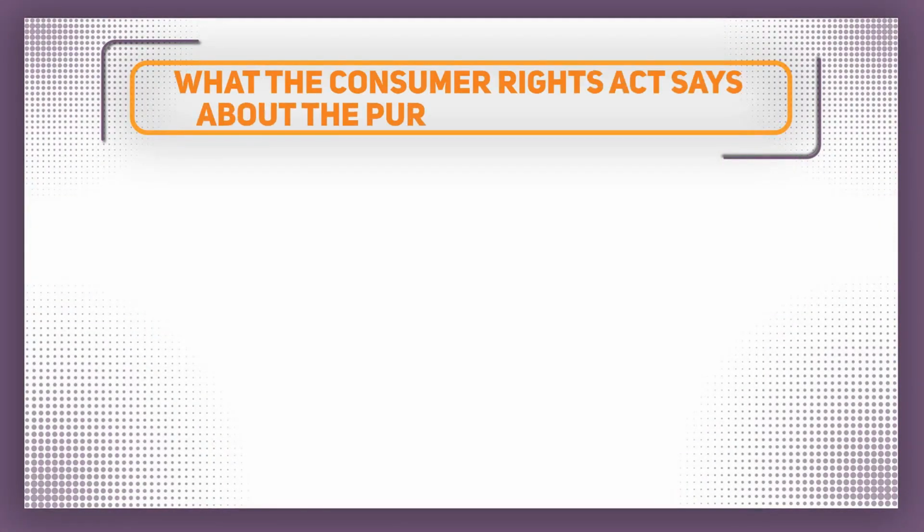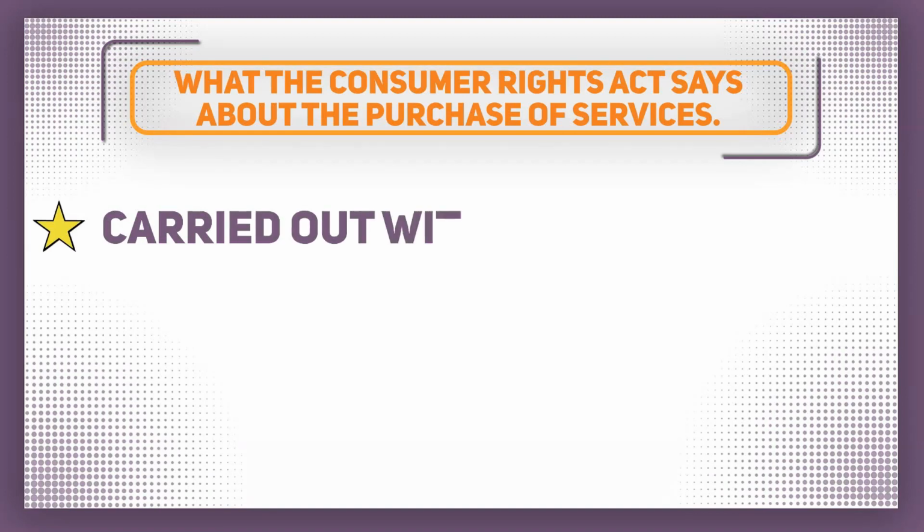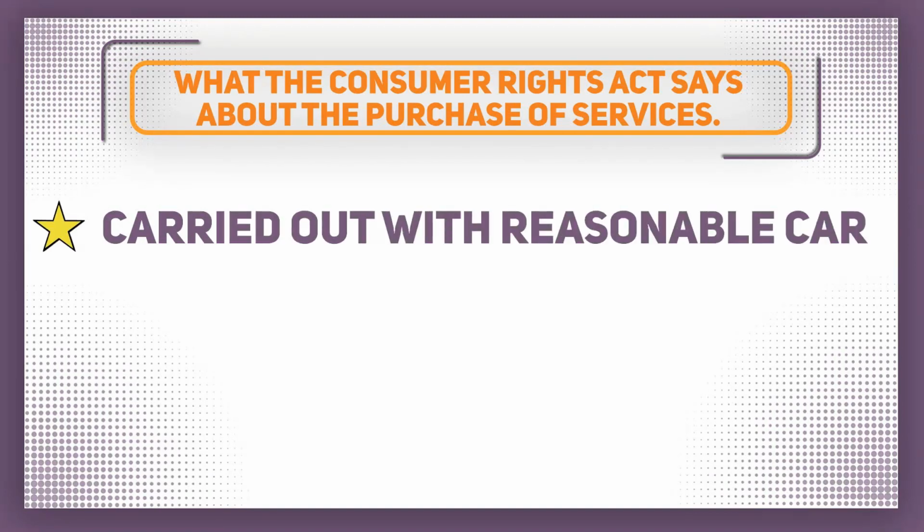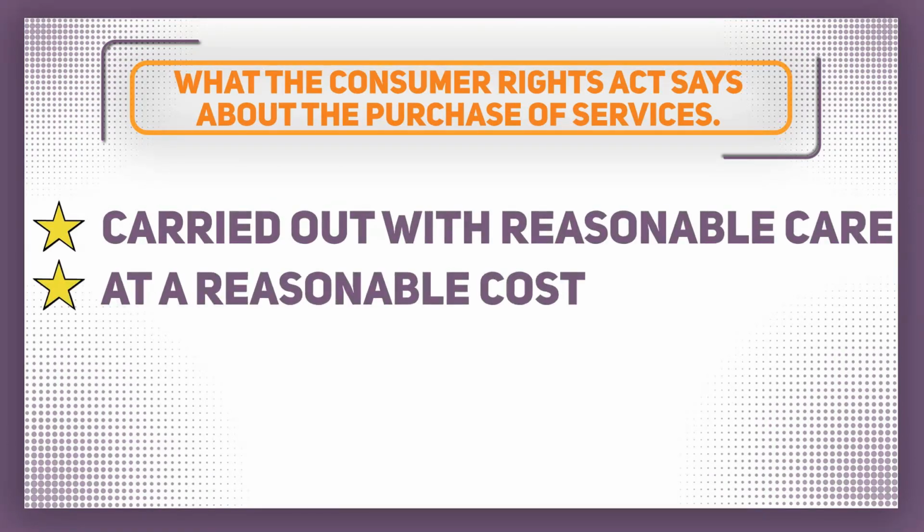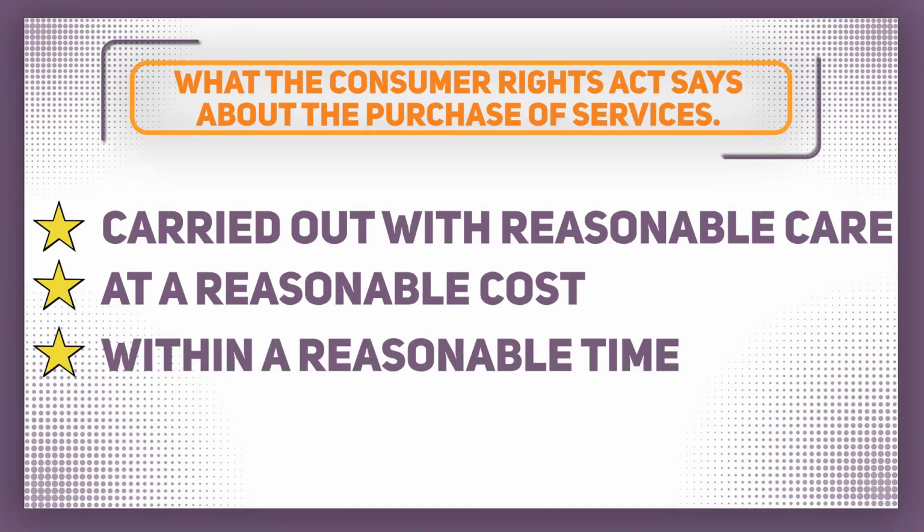Next, let's look at what the Consumer Rights Act says about the purchase of services. Services could include anything from a gardener to a barber to a private tutor. According to the Consumer Rights Act, any service you pay for must be carried out with reasonable care and skill, at a reasonable cost, and within a reasonable time.